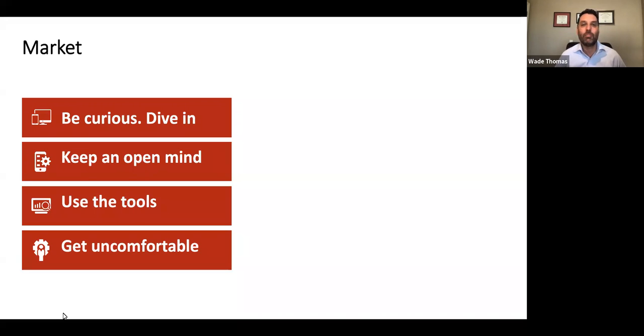Another thing is look at books. There used to be a time when books were the main thing to look at. And it's a very powerful tool to really dive in and look at books from different perspectives. There's a lot of people that write about their experiences in industries, and a lot of people that write about the industry itself. So get out there and read books, and also trade publications.